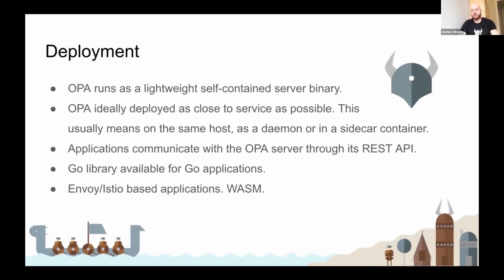But there are also some other, more esoteric ways of working with OPA. If you have a Go application, you can import OPA as a library. For Envoy and Istio-based service mesh applications, you can use a specific plugin for OPA. And there's also a WebAssembly component to OPA, so you can compile your policies into WebAssembly.